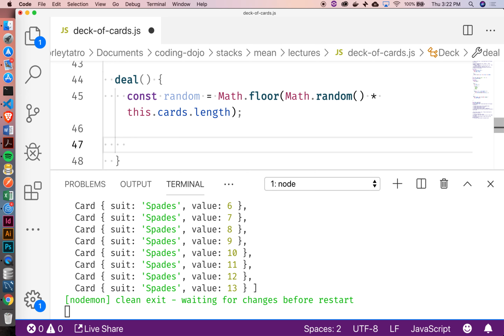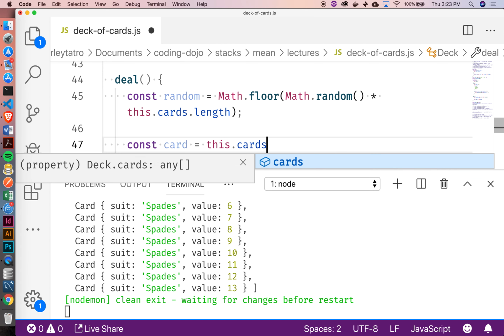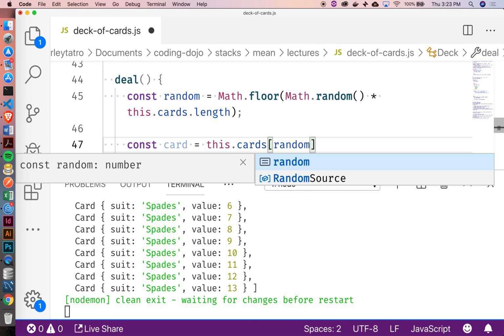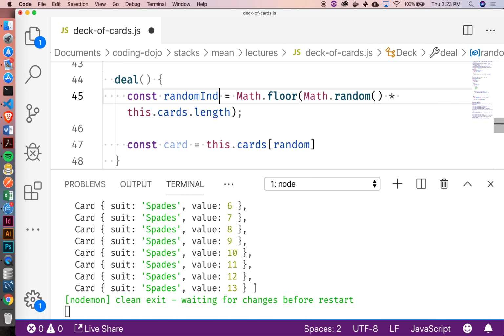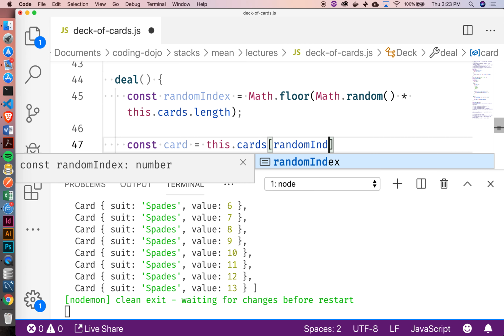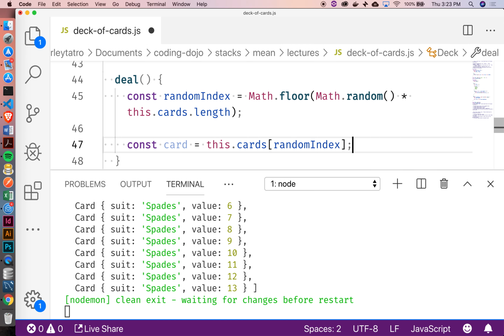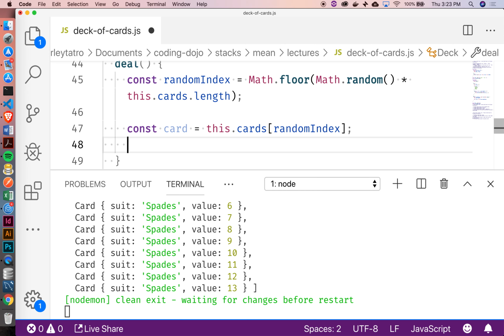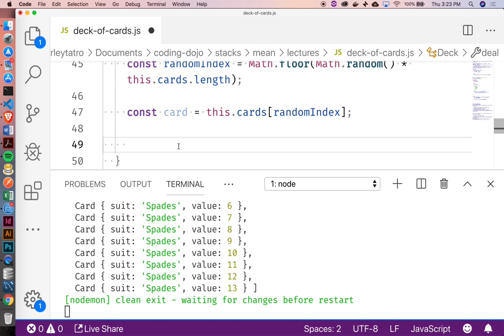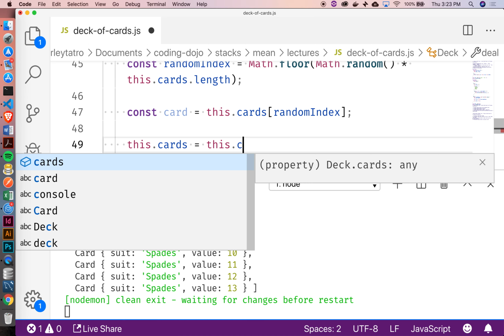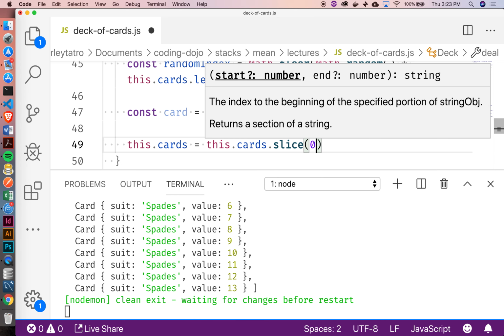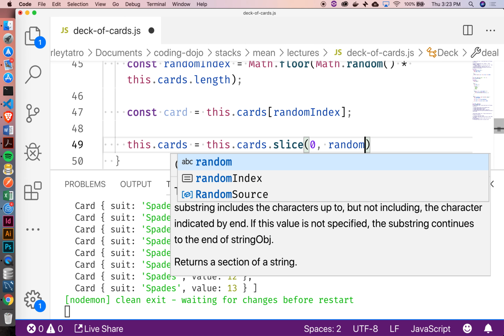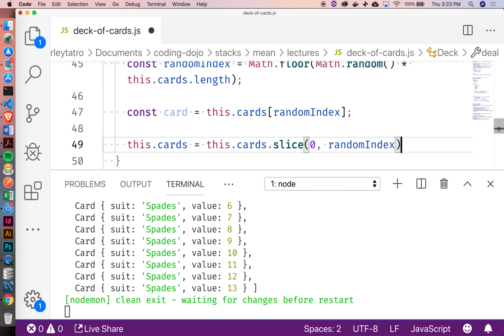So let's do const card is going to be what? This.cards at random, right? Maybe we could change this. We'll just say random index to make it clear what that is. So that is the card, and then to take it out, I'm going to say this.cards equals this.cards.slice. I'm going to slice from 0 all the way to that random index. But is the random index being included? No, it is being excluded, right?